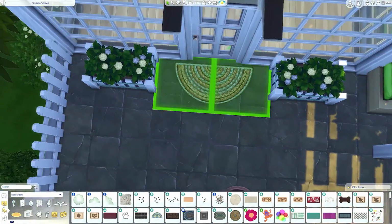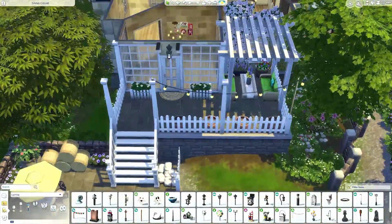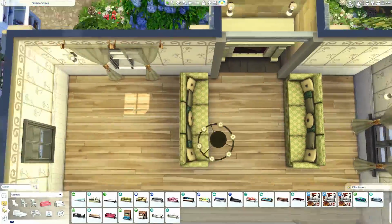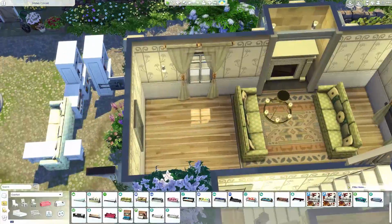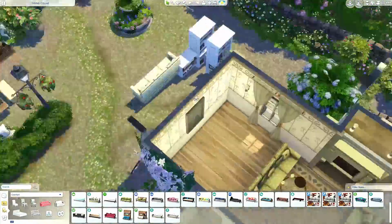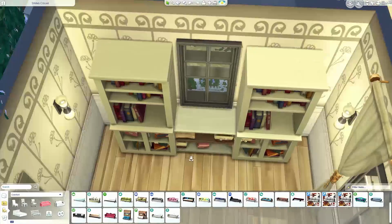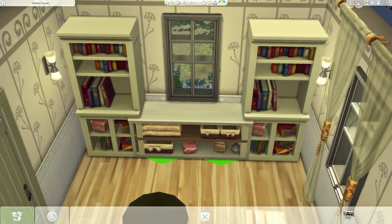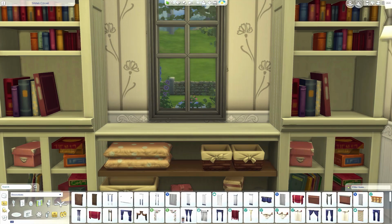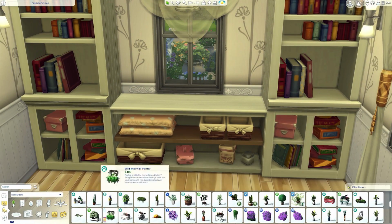But yes, looking back at this, I wish I utilized this house to make it a 3-bedroom rather than a 2-bedroom. But the upstairs layout was so weird that it just wasn't working. So I had to stick with 2, sadly. But you could extend up the back if you wanted to and make a 3rd bedroom on top and maybe jigger the floor plan a little bit. But I decided to just keep it as it was. It was getting too complicated.